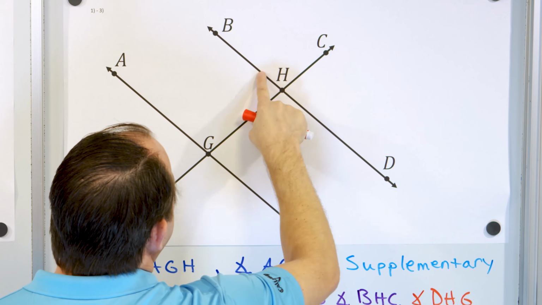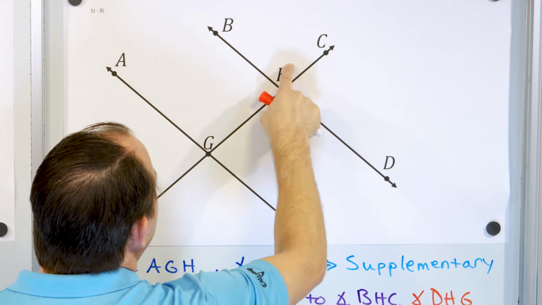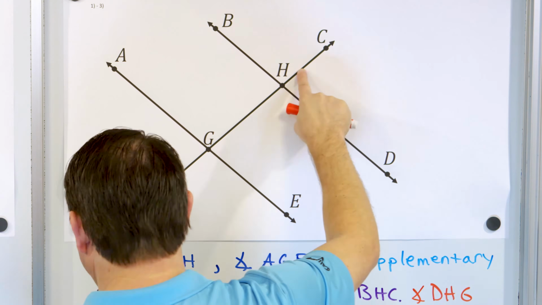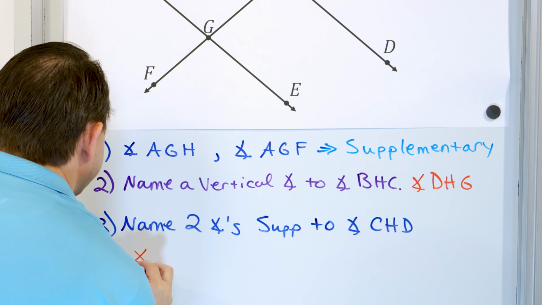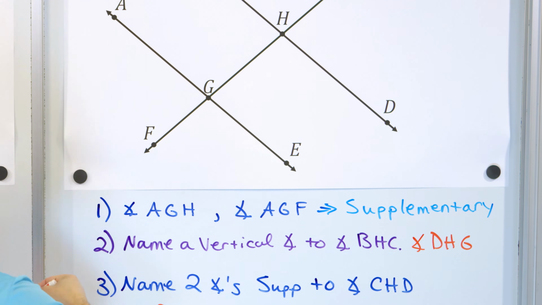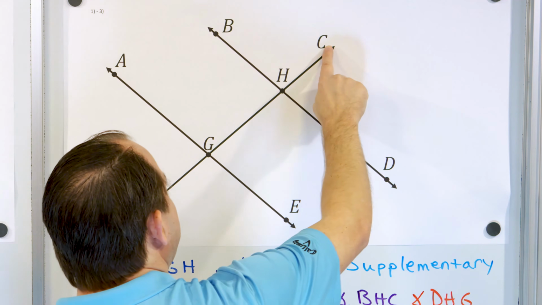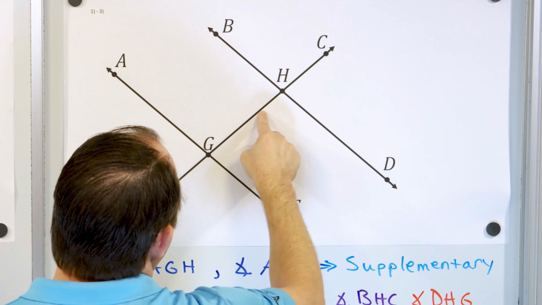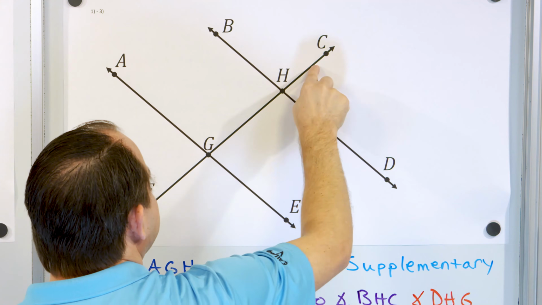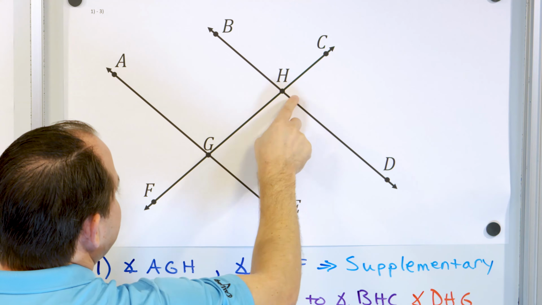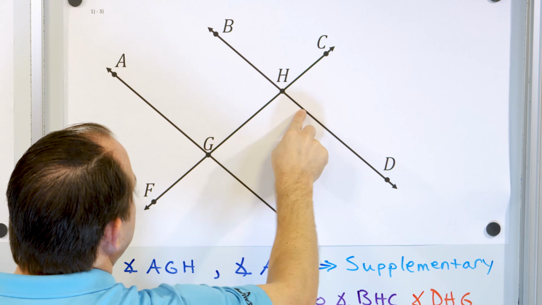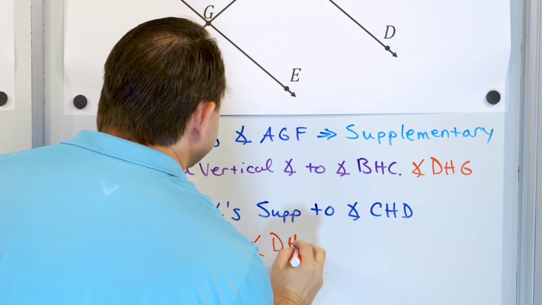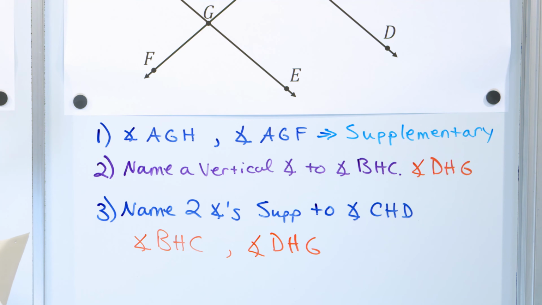Well, this angle has to be supplementary to it because that would add up to 180 degrees with it. So this angle plus this angle has to add to 180 degrees. So this is one, BHC. So I can say angle BHC. And what would be another angle? So remember CHD, this is the original angle. We already covered this one. What else could be supplementary to this? Well, if we look down here, this angle plus this angle right here also adds to 180. This adds to 180 right here. So if this is the original angle, this one has to add up to 180 degrees as well. What is this? DHG. So the answers are angle BHC and DHG.